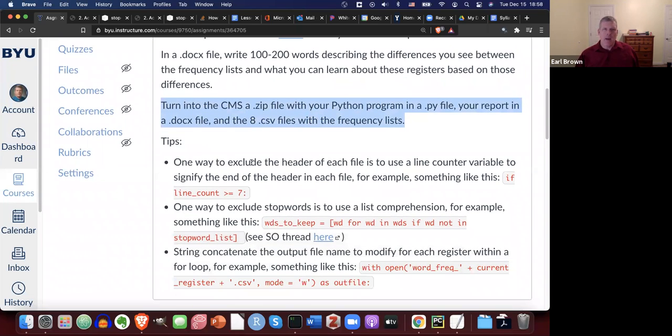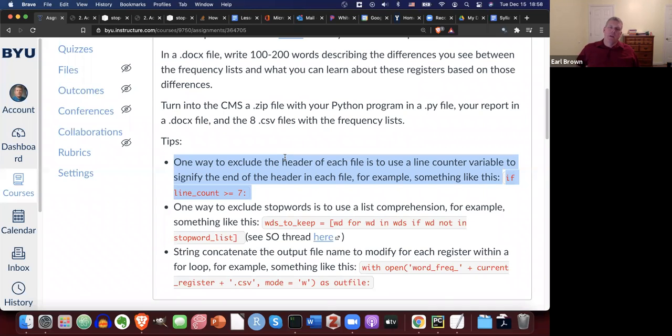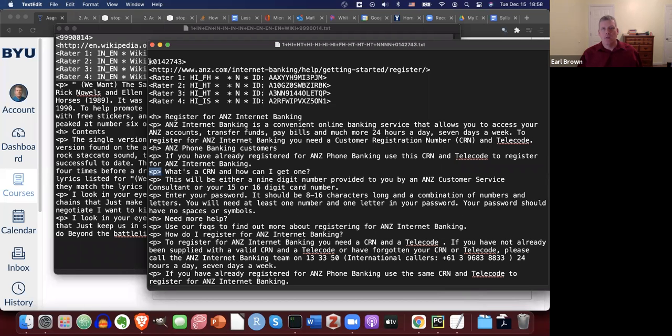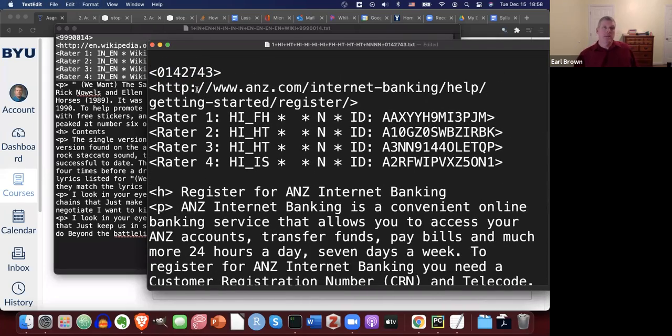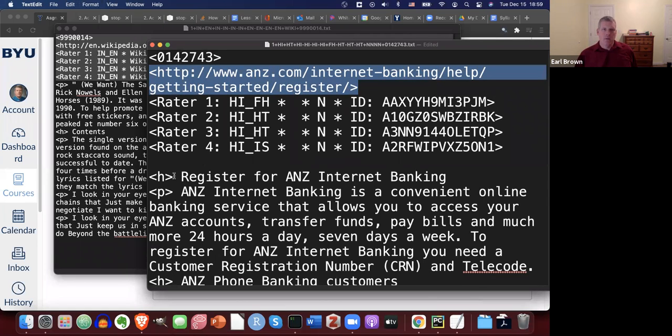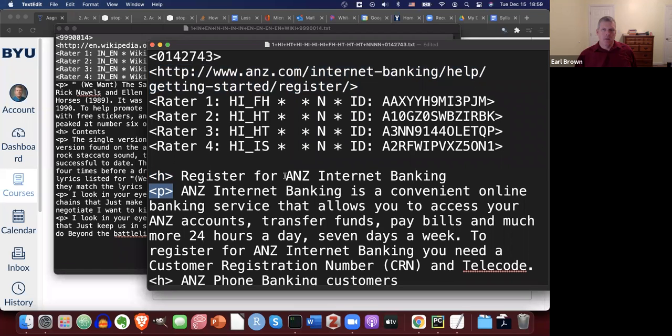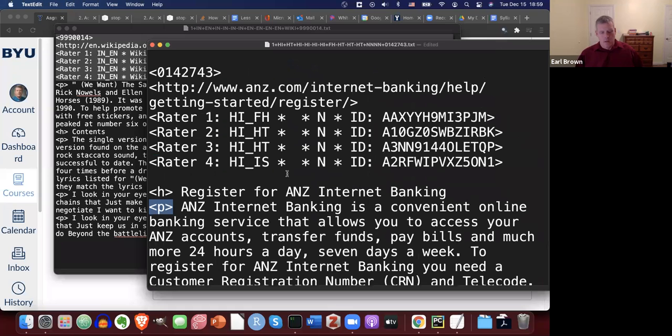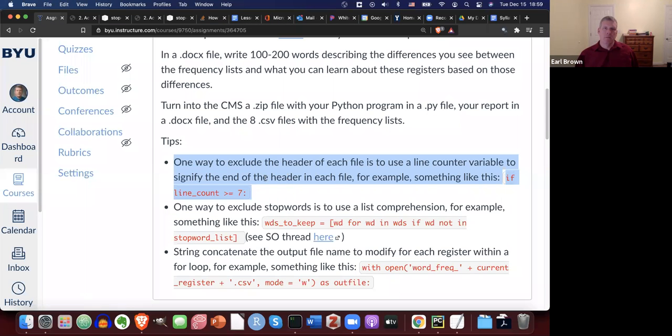Here are some tips. To get rid of the header, I would use the re.sub function, where you search for a regex that matches the header lines, basically any text that begins with an opening angle bracket and ends with a closing angle bracket, and just replace it with nothing. That is, delete it. That would also clean up the H tags and P tags in the middle of the text that you'll see sometimes, see a lot. So I'd look into re.sub to clean up the header.